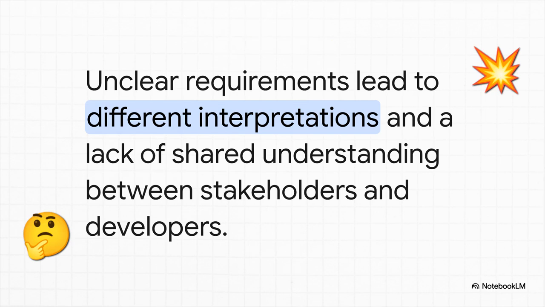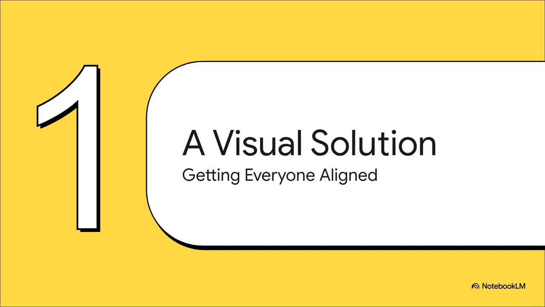That is such a classic problem, Mark, and you've really hit on the root cause. It's the chaos that just comes from unclear requirements. When you've just got a long document full of text, everyone reads it and walks away with a totally different picture in their head. But there is a way to cut right through that chaos.